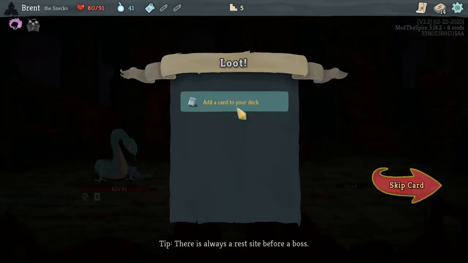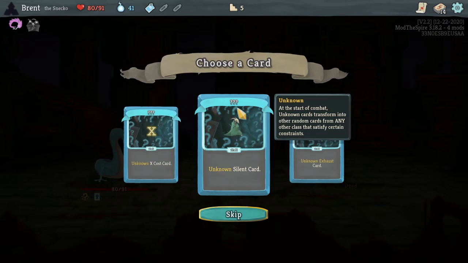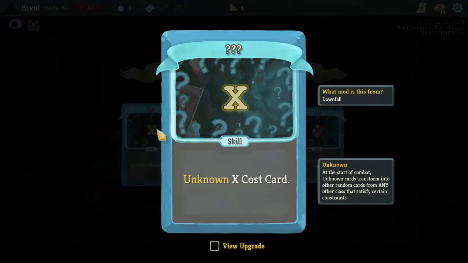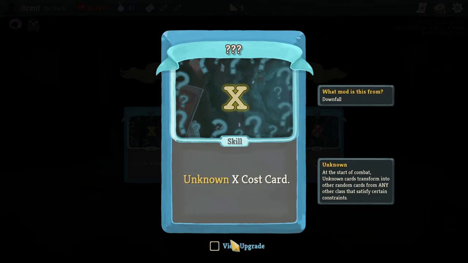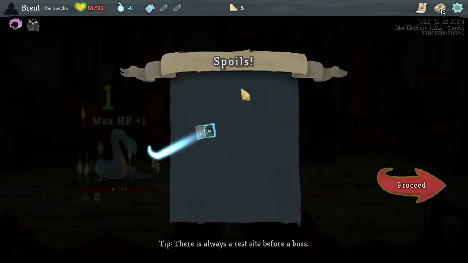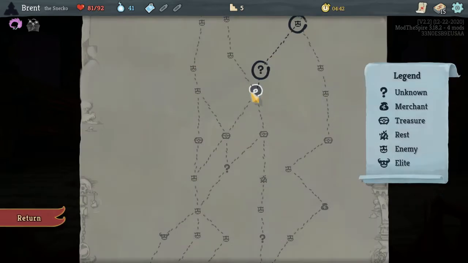Power Potion could be very good for closing out fights. Unknown Exhaust card. I kind of like Unknown Exhaust card, just because you always can play it pretty much for some kind of benefit, hopefully. And it doesn't get muddled by the confusion.